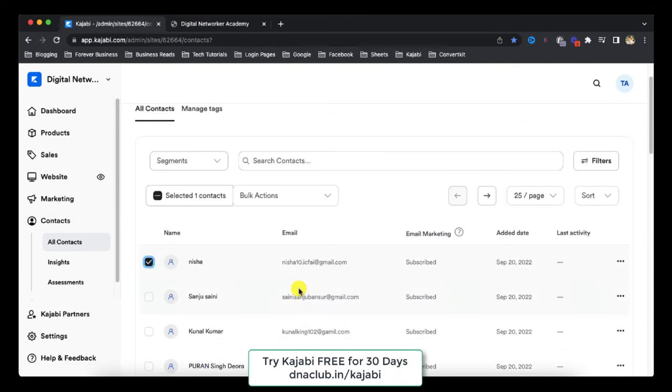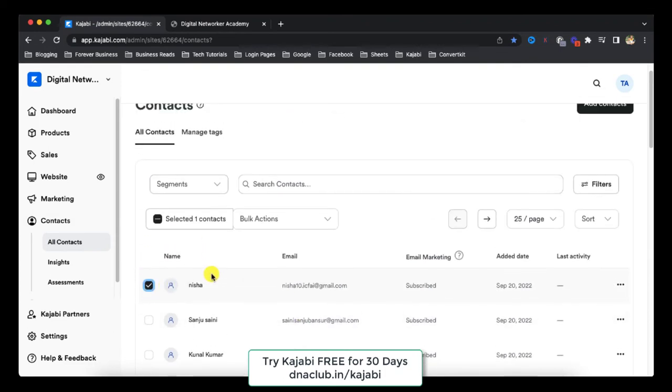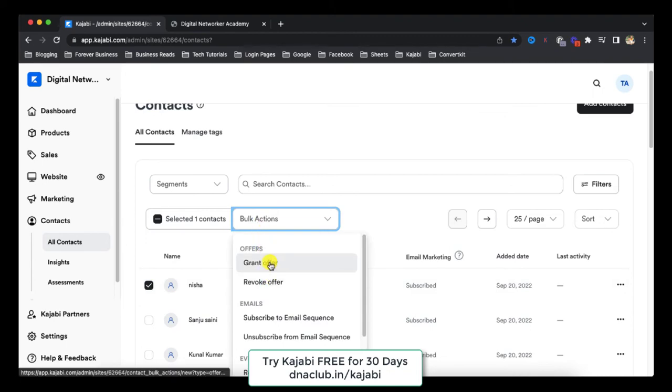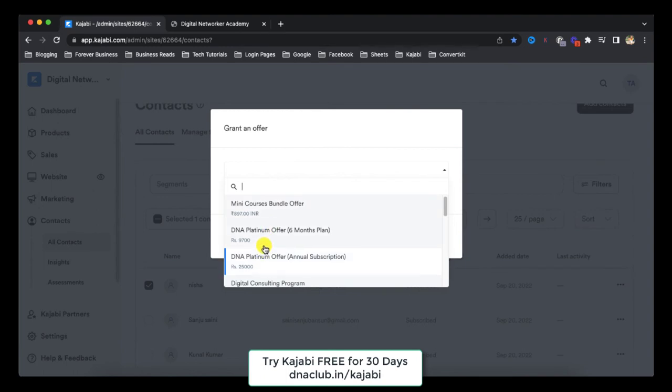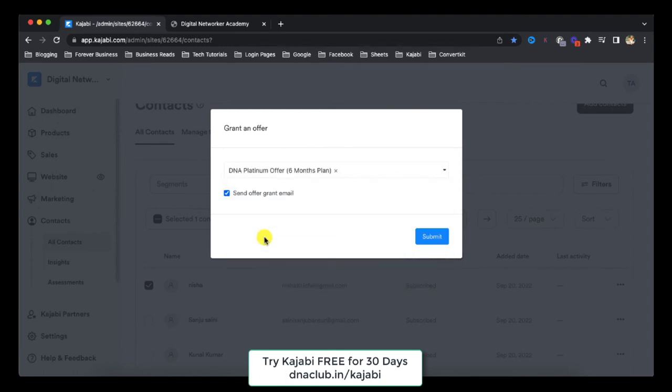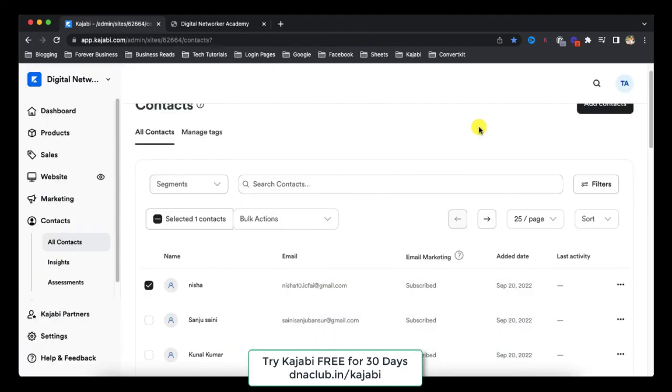Suppose this person has bought my course, I will select this person, click on bulk action and click on grant offer. From here I can select the particular offer which I want to give, for example platinum 6 months, and then click on submit. This person is going to receive an email from Kajabi that access has been granted. So this is the way how you can sell your digital product using Kajabi.